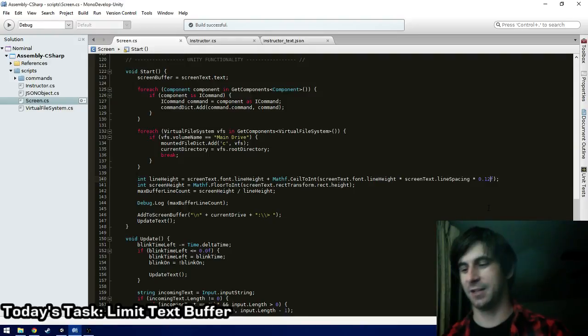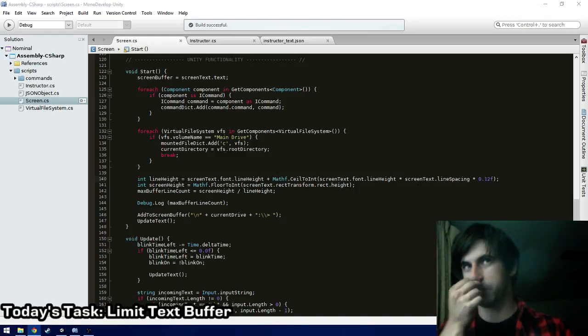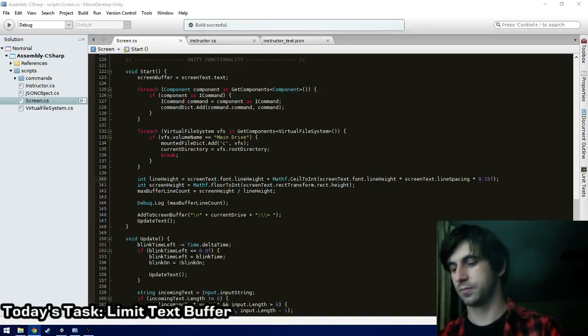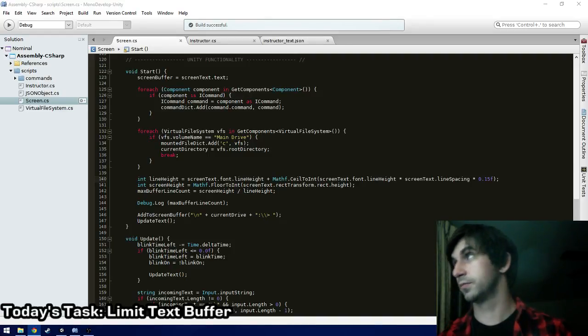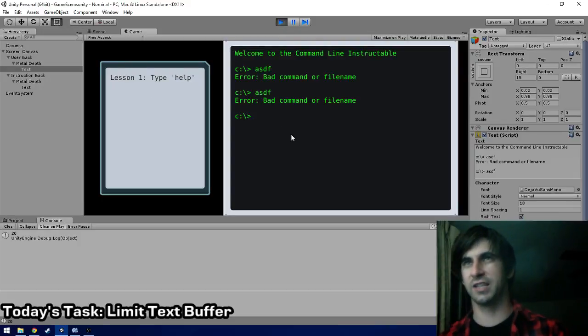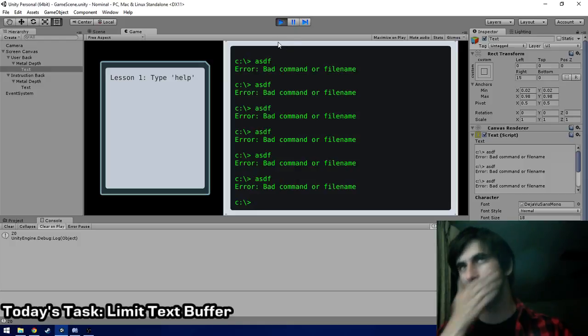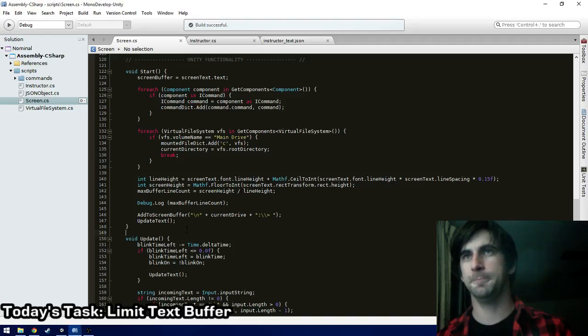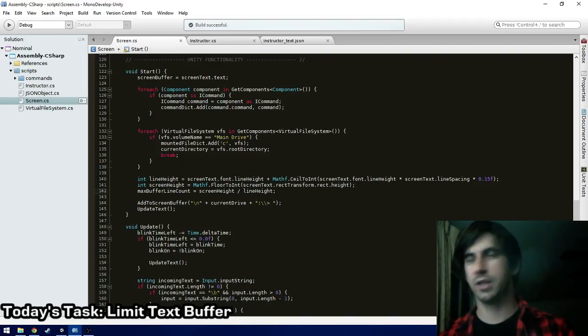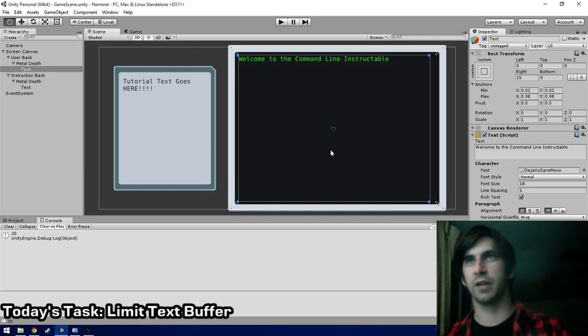Yeah, 1/6 is 0.167. Let's try 0.15, right? I know I shouldn't be playing with magic numbers like this, but until we figure out a good font size to pixel ratio thing, yeah, that's fine. Okay, that looks good. Let's do that. Let's rip this out. You shouldn't be here. And is there anything else? Not particularly. Cool, so we've got our screen buffer, and it rolls exactly how we expect it to.